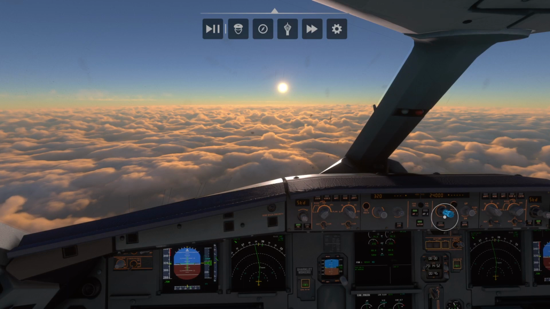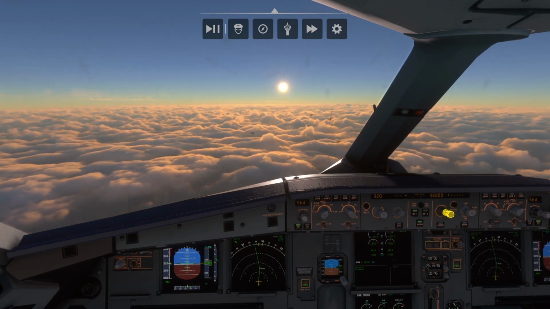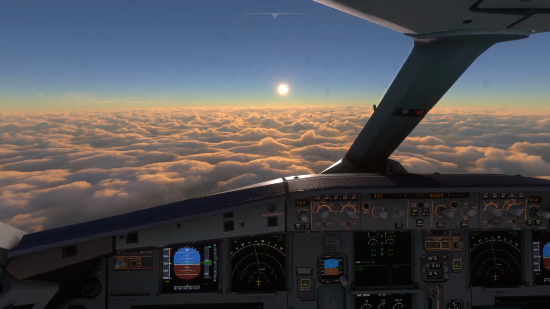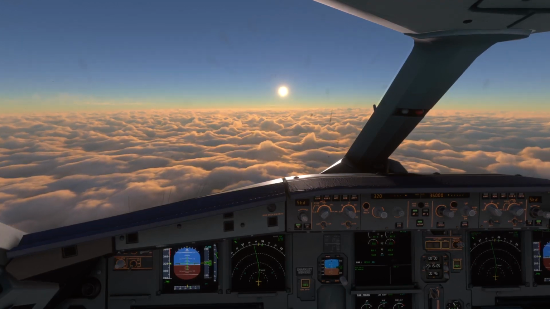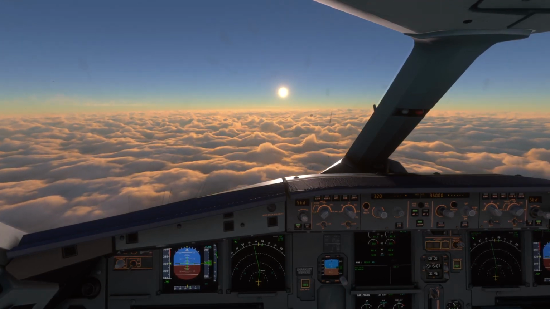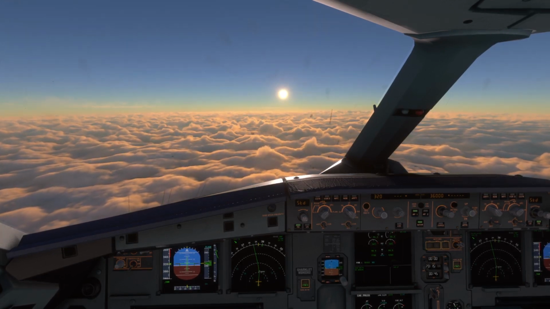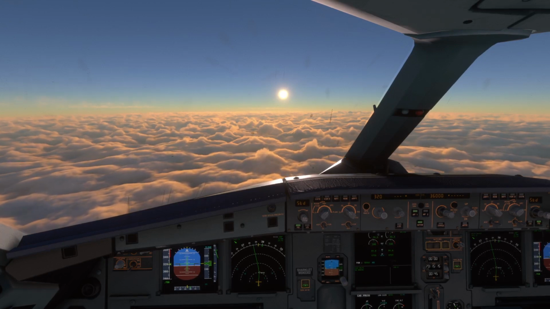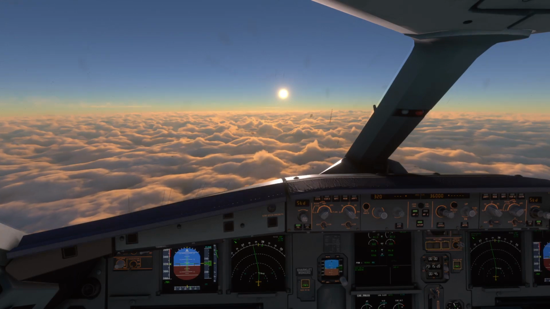ATC wants us up at our cruising altitude, which is 36,000 feet. So let's go ahead and hit 36,000 feet. Got that entered. That turbulence. Can you see the plane shake now? Watch the dash. You'll see the plane dip.